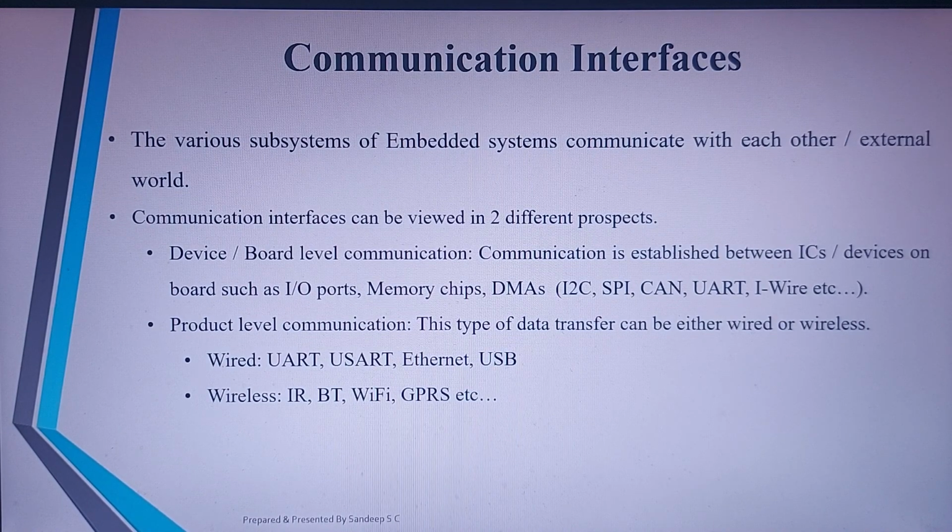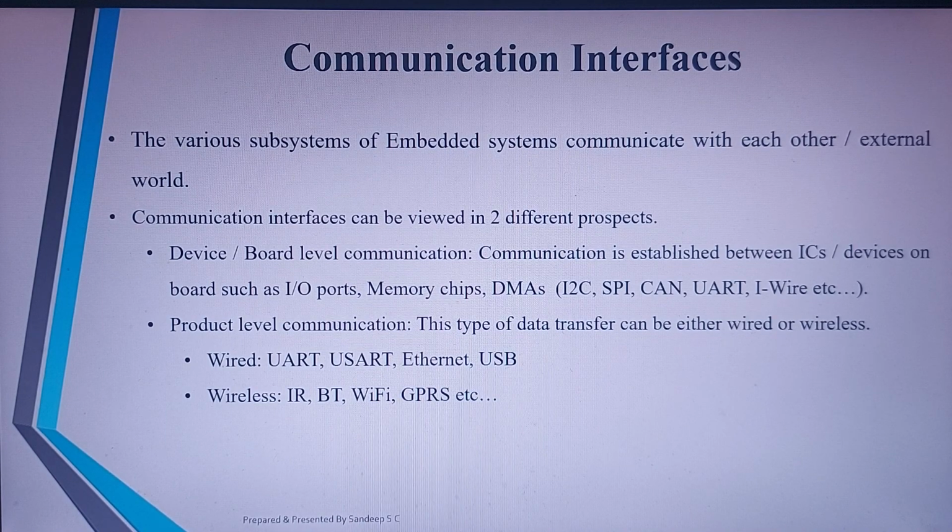These communications can be broadly classified into two categories. One is device or board level communication. On a single board, different ICs try to communicate with each other and exchange the data and information required for the operation. Such on-board communications will use I2C, SPI, CAN, UART, 1-Wire, etc. These are some communication protocols used in device or board level communication.